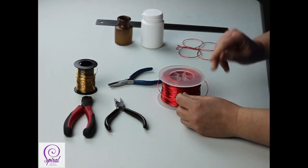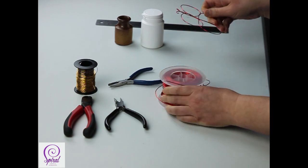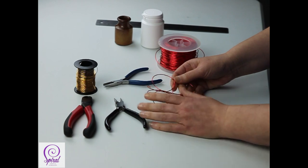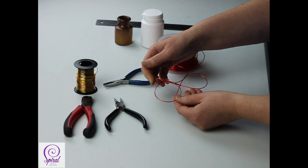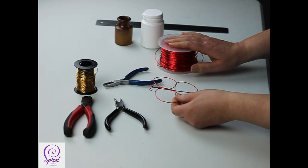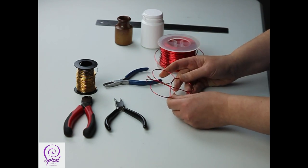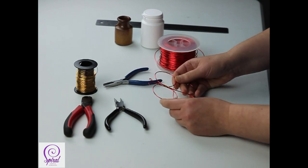Now, what I'm not going to do is measure the wire. The reason for that is it is easy to measure a piece of wire, cut it, and then run out of wire. So I don't want to run out of wire by the time I get to the antenna. It's a good habit to get into to not cut your length of wire. It can make it a little bit difficult when you're making with a big reel, but it saves any worries about running out because you're still running on the main reel.